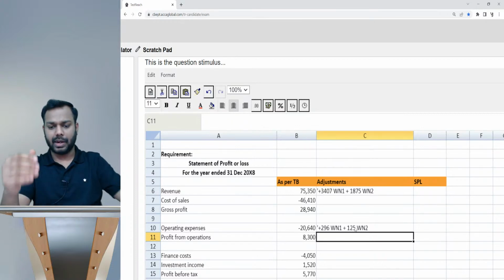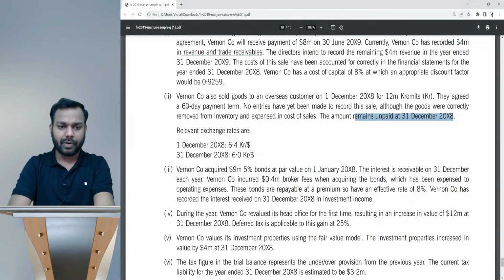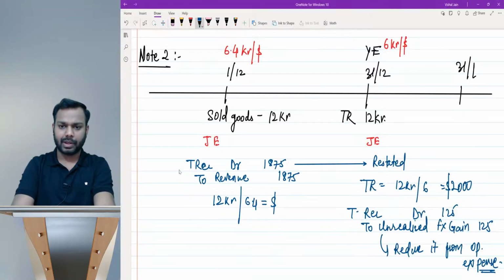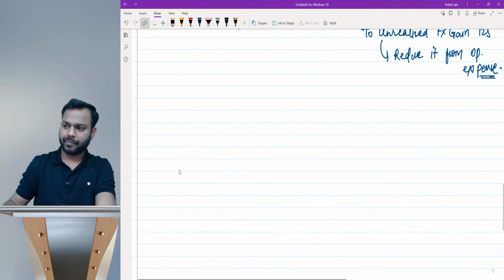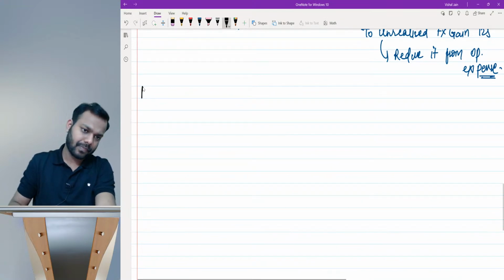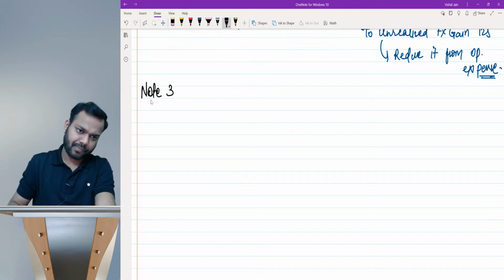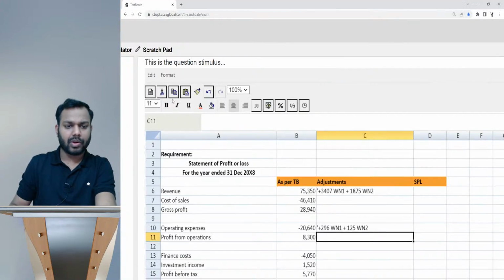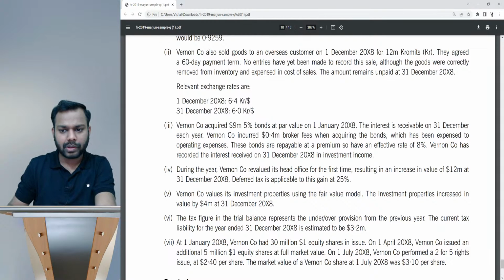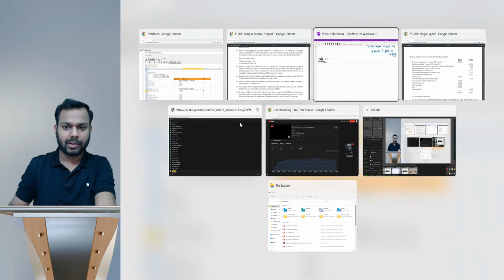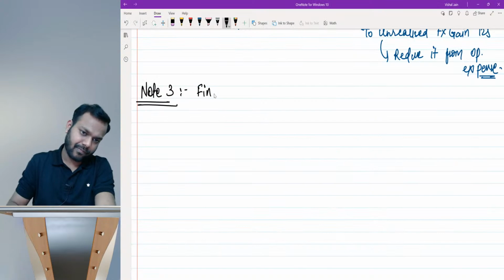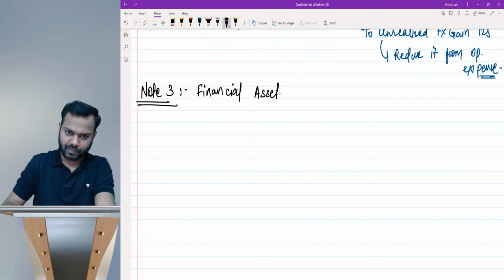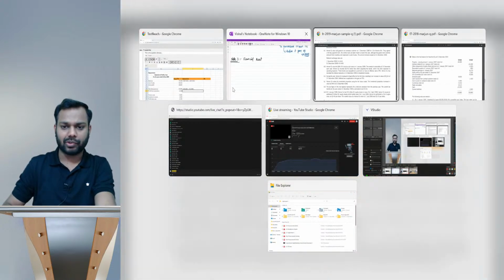Okay. Now what else? So note number 1 is done, note number 2 is done. Coming to note number 3. Note number 3, let's write here in our notebook. Okay, now what is note number 3? 5% convertible loan notes, right? Or, no, it is a financial asset. That's again a very good point. Now let's discuss this point.